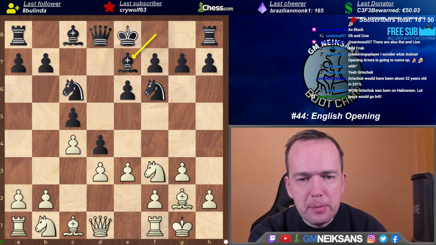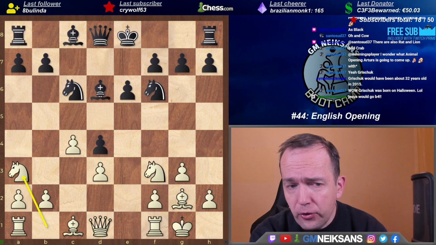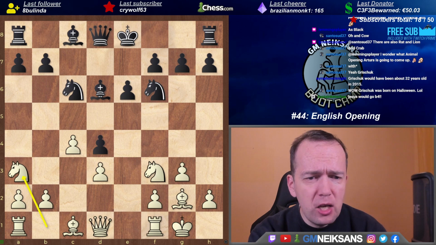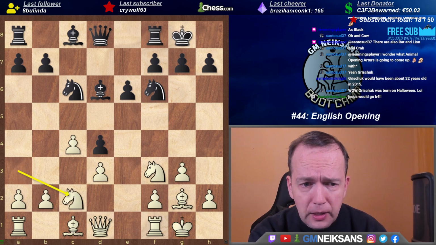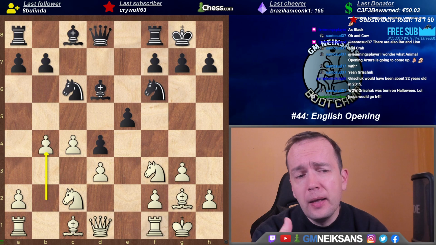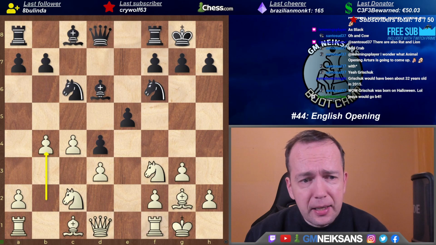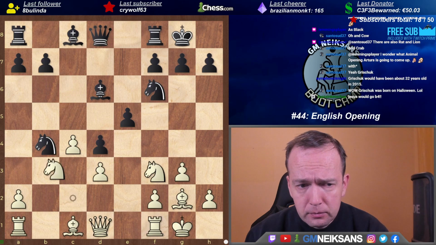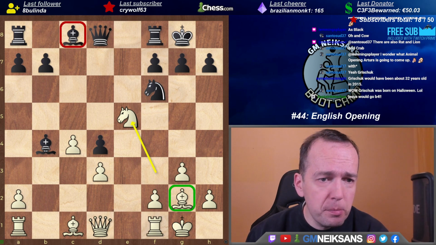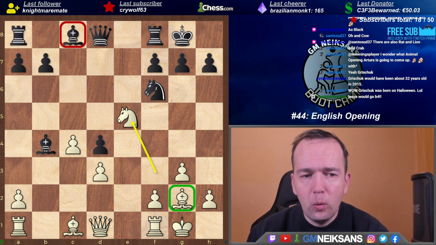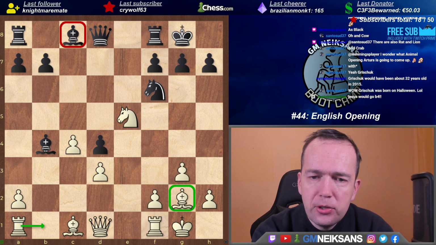Same applies if Black plays Bishop d6. You take it, you play Knight a3. Bishop takes a3, by the way, is not dangerous. Black needs the dark-squared bishop. Knight c2, e5, b4, again, with a very rich game. So Black probably cannot really take it, because after Knight e5, this bishop is very strong, this bishop is pretty bad, and White always keeps the better position after Rook b1.